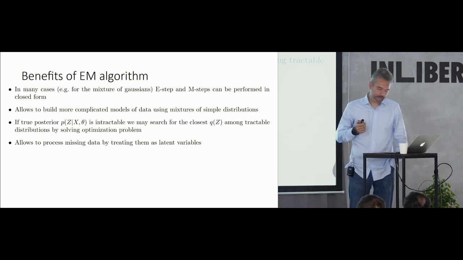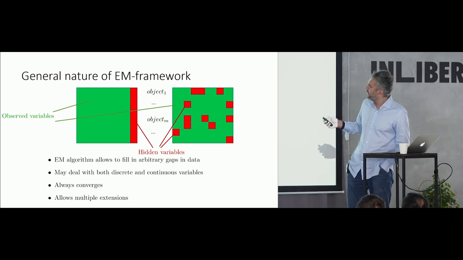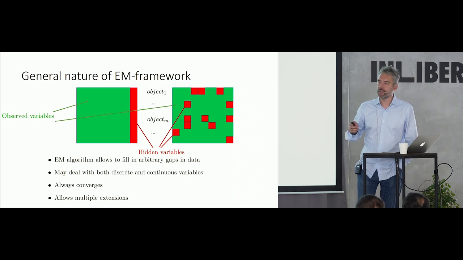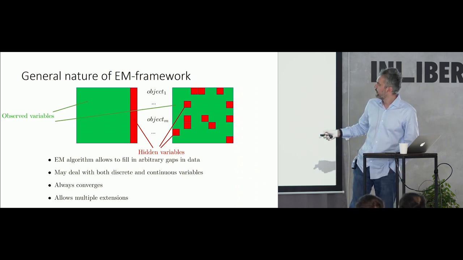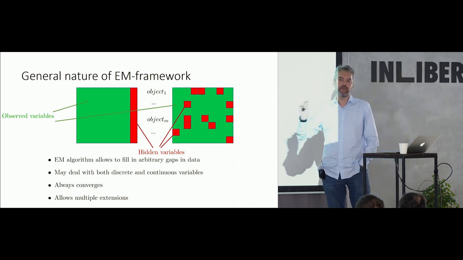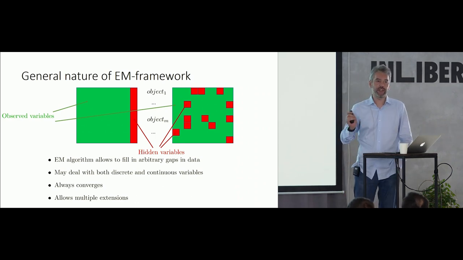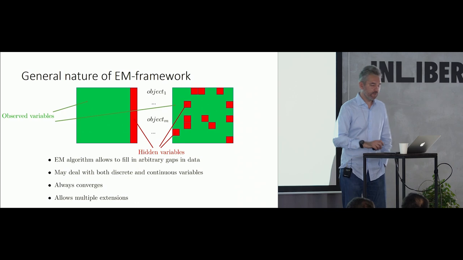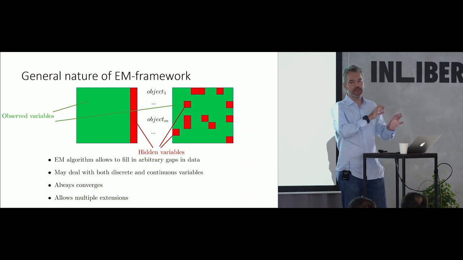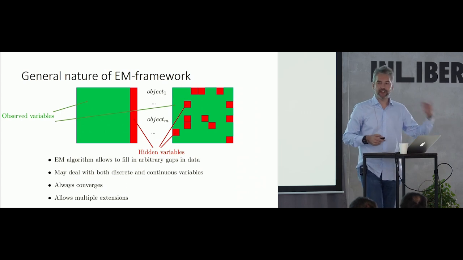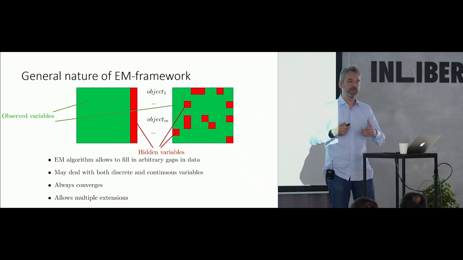What is also interesting? Assume that we have such a situation. So in the classical formulation of machine learning problems, we always assume that in our training data, the variables are strictly divided into observed variables and hidden variables. And we also know that at the training stage, hidden variables are known. But what if the situation is a bit more complicated? What if for each object we have an arbitrary subset of variables which we observe and an arbitrary subset of variables which we do not know?